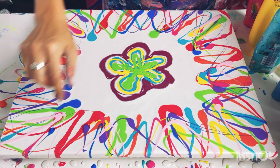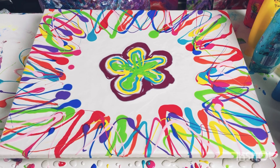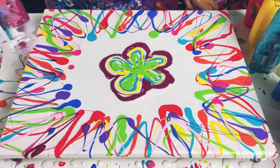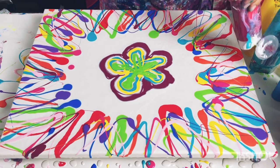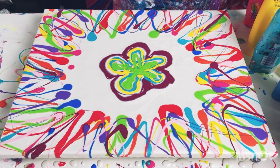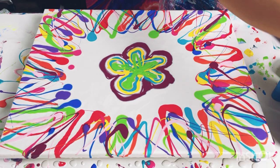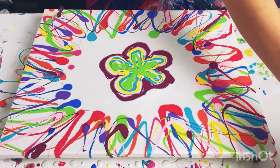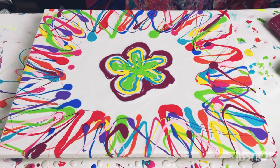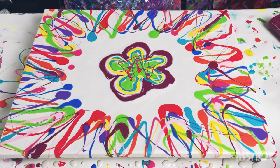Right, I'm actually going to add a bit of the Caput Mortem Violet because I feel like that colour stands out a bit too much. So I'm just going to add a little bit to help it blend with the edge. Right, looks a bit funny, a bit of a mess at the moment. But what I'm going to do now is use my hairdryer to blow the paint out from the centre. So everything will now get kind of mixed together, muddied and blended. Right, wish me luck.